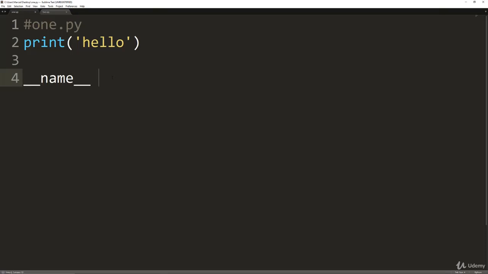If you run the script directly, so if I went to the command line and wrote out python space 1.py, Python is going to assign this built-in variable called __name__ to be equal to "__main__". Python does this in the background. It assigns this string to the __name__ variable when you run it directly, and that allows you to have an if block to check if they're equal to each other.